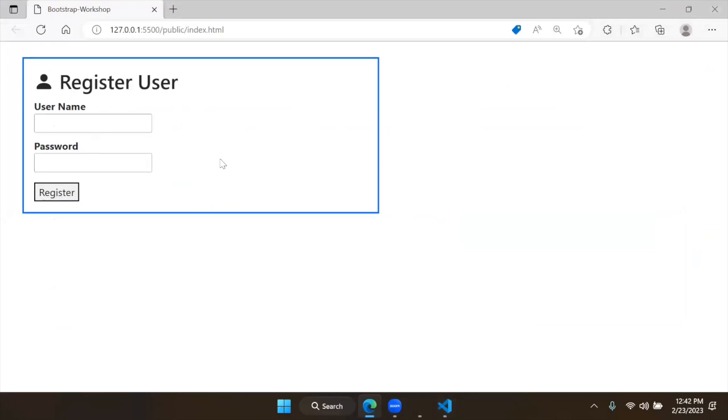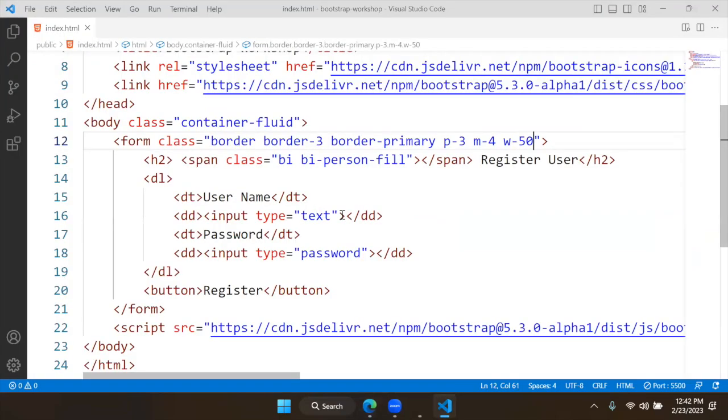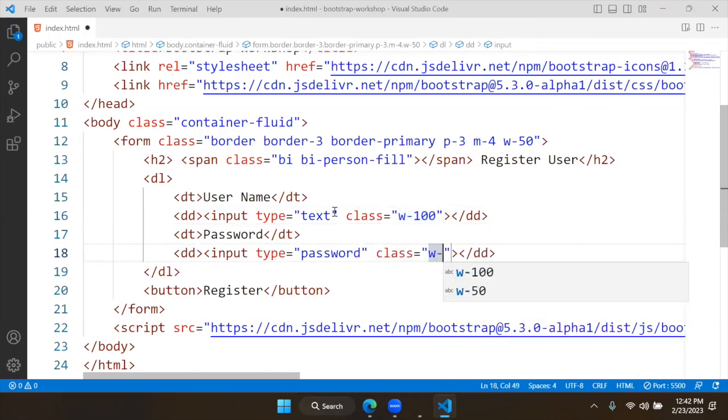Why are the controls not adjusted accordingly? Because the control width we haven't mentioned. This text box will have a class W100, meaning 100% of the width. And password also, we will put a class W100.